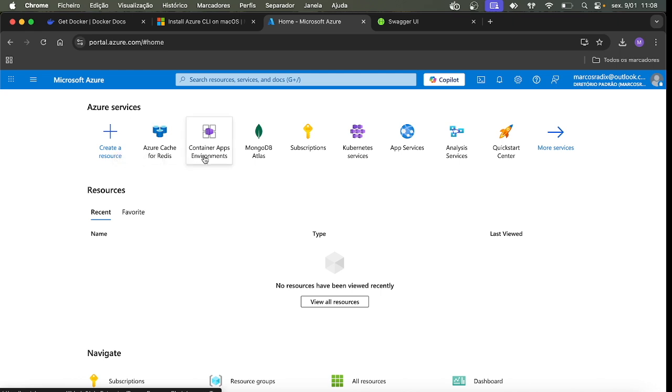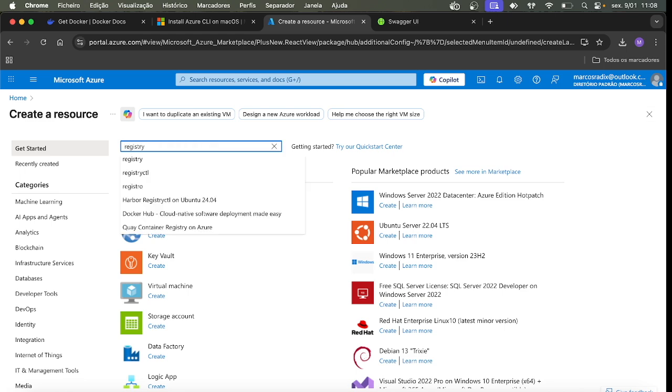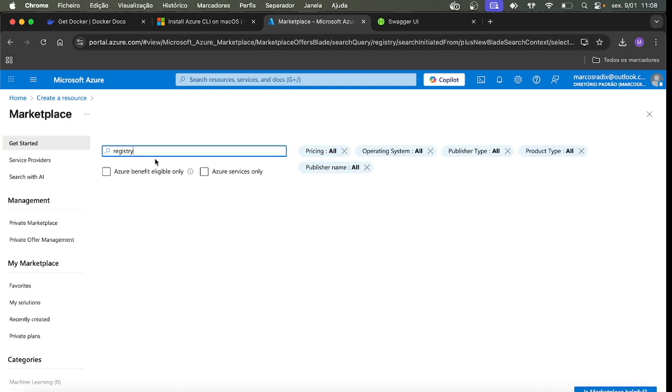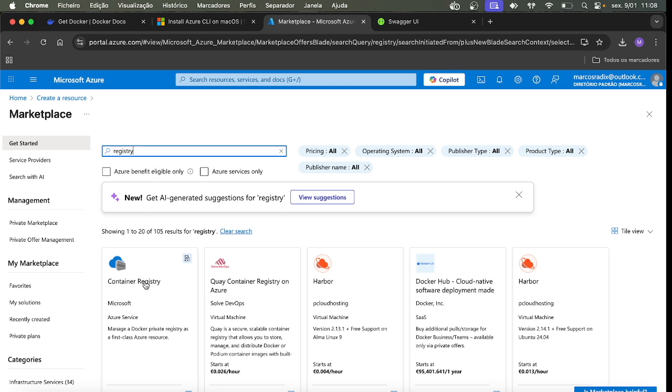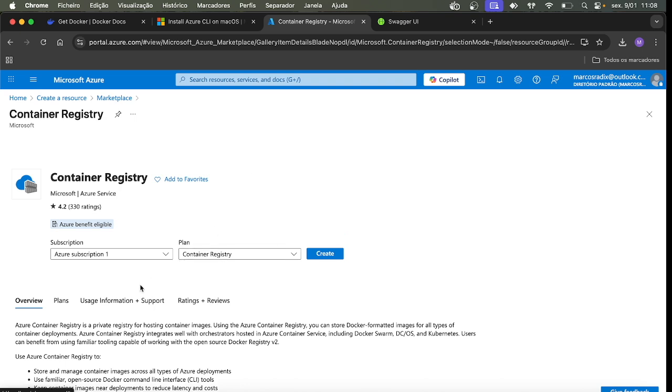Where is Container Registry? Yeah, container registry. This is the option. Azure subscription. This is my subscription. Plan, container registry. Create.